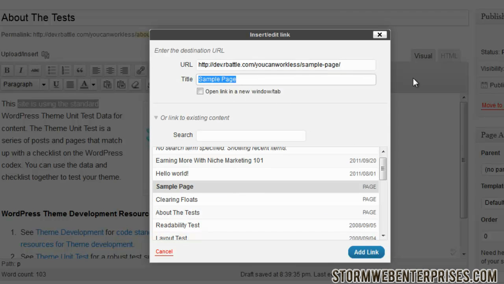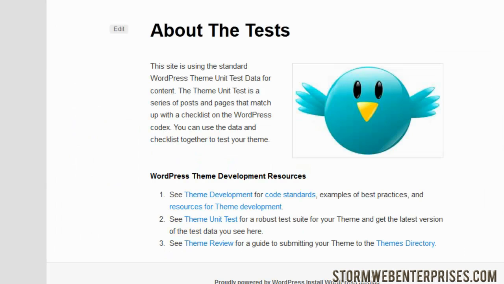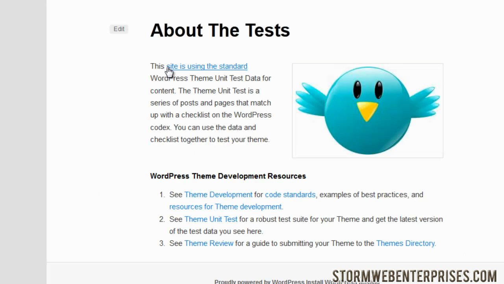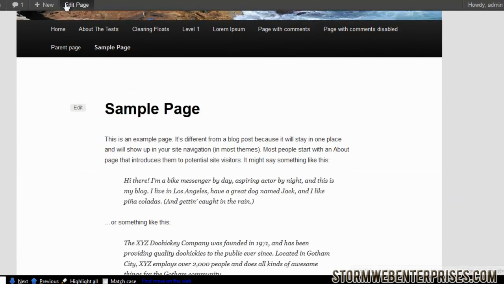It creates a title for me, and it creates the link to there. So I'm going to add that link, and now I have a link up there. When I update and then I refresh the page, you're going to see now I have not only my picture, but I have my link there. And if I click into that link, it is going to take me to the sample page.